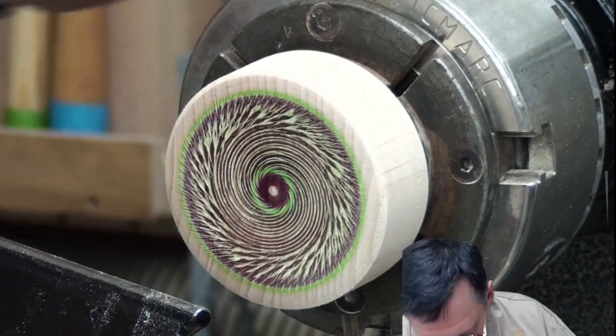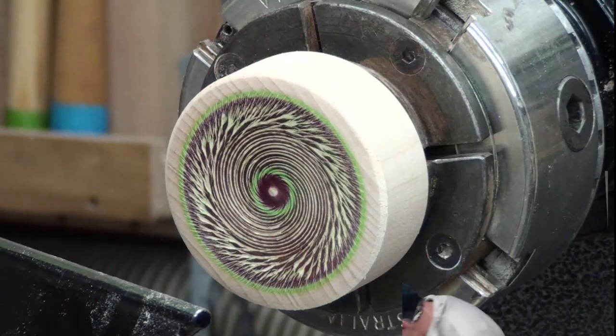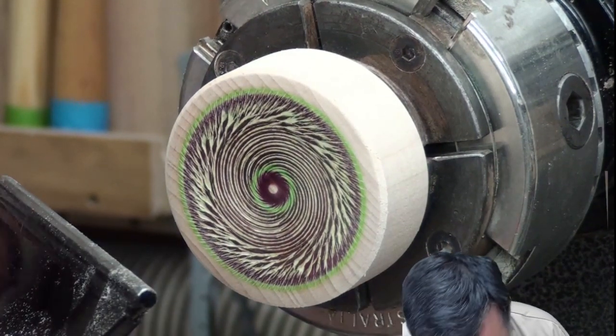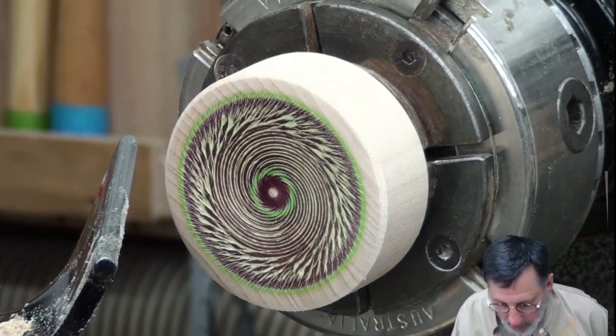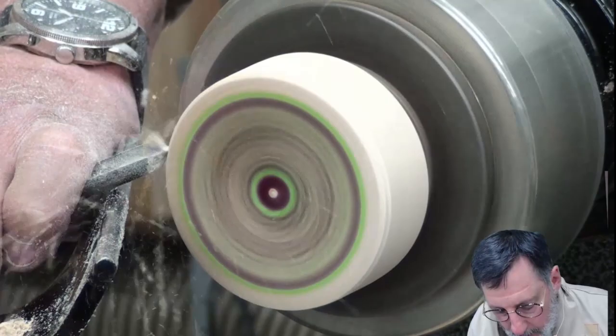Anyway, you can really make a kind of a plain box into something a little bit cooler. I'm going to do one more thing because I owe it to Joe Wagner. If you know who Joe Wagner is, I'm going to take a little bit of this off the side.